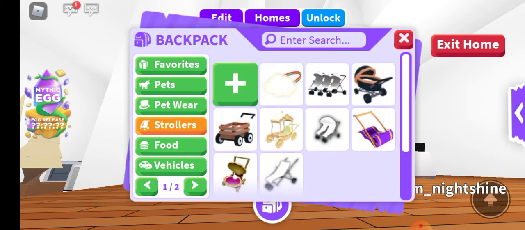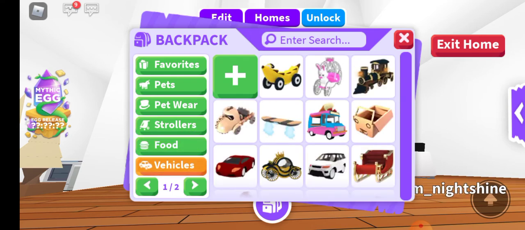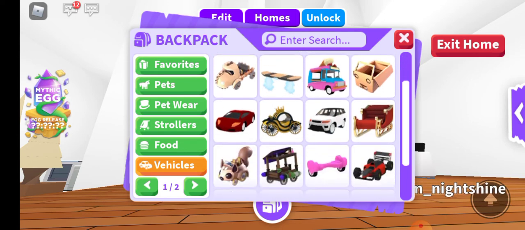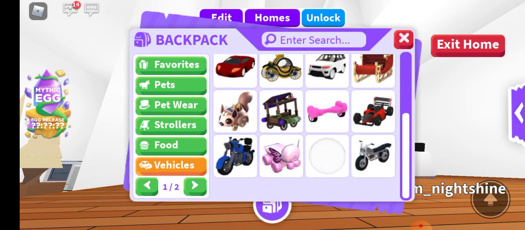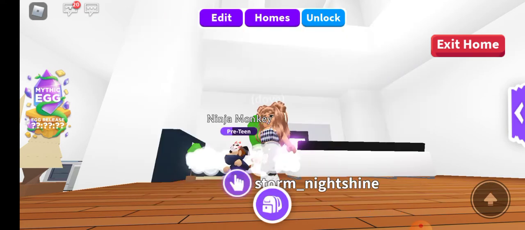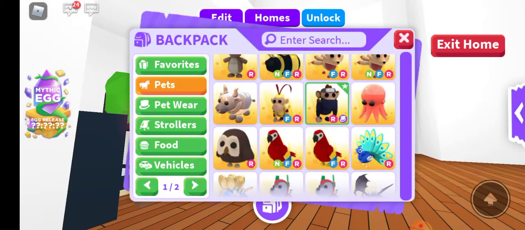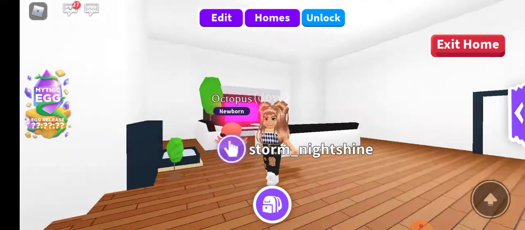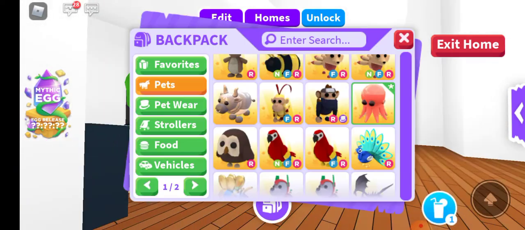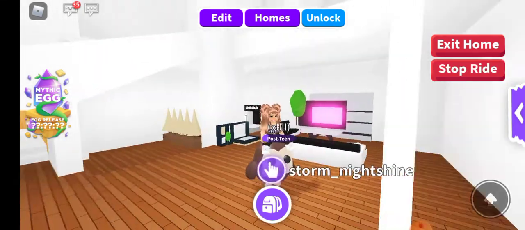My strollers, very cool. My food, not that much food, but my vehicles, I've got lovely vehicles. The bunny carriage is my favourite, so is the sleigh. Yeah, let's get back to my pets, so we were on this one. Now we've got my King Ninja Monkey, very cool. Then we've got my octopus. And I can't believe we're still in legendaries. We've got my owl. Very nice.